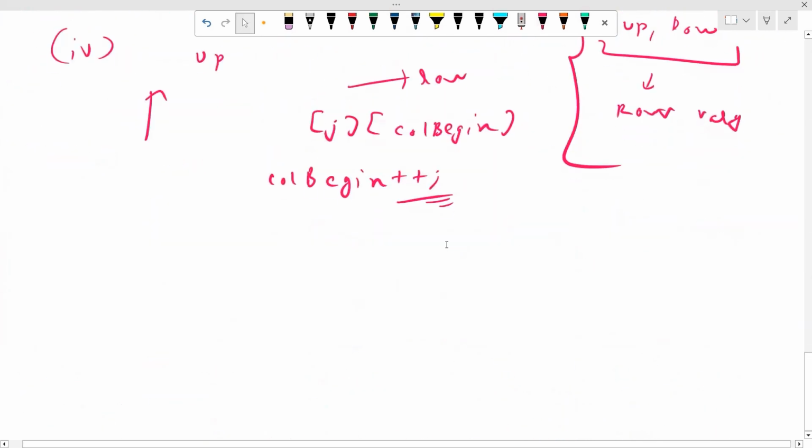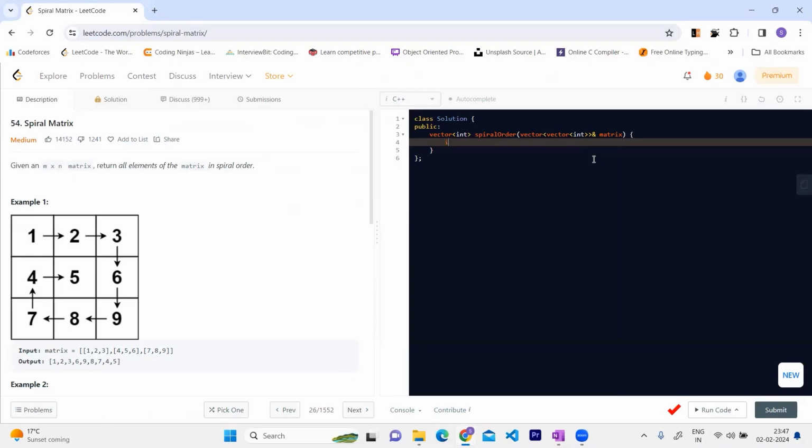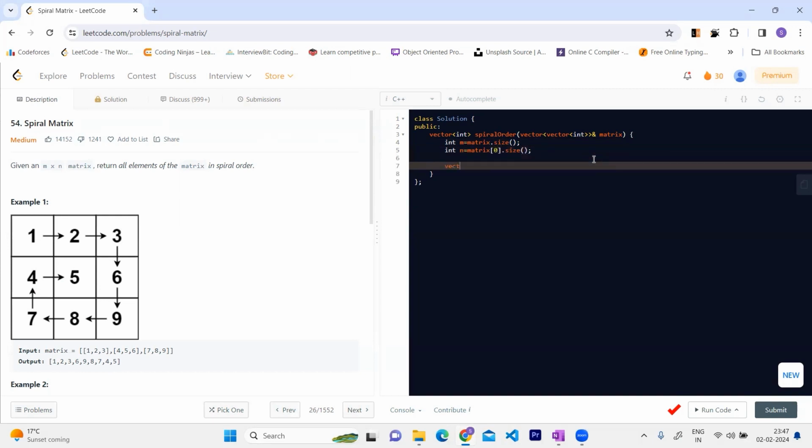Now let's try to code this thing up. Initially, int m will be equal to the number of rows, and int n will be equal to the number of columns in the matrix. So we'll initialize a vector to store the spiral order, right?